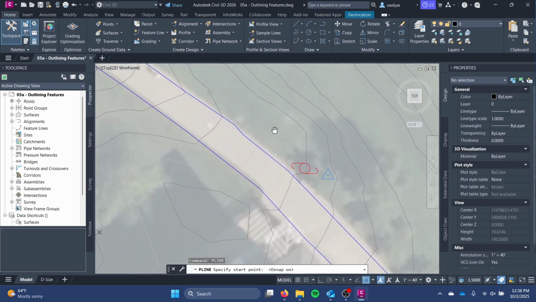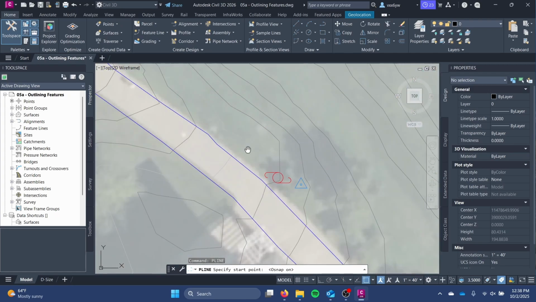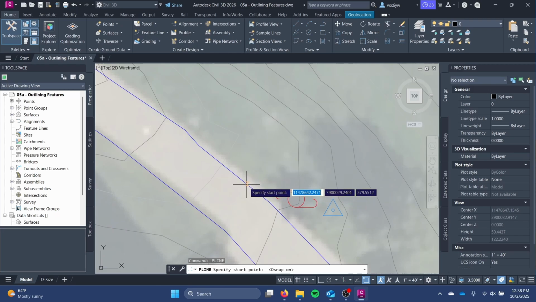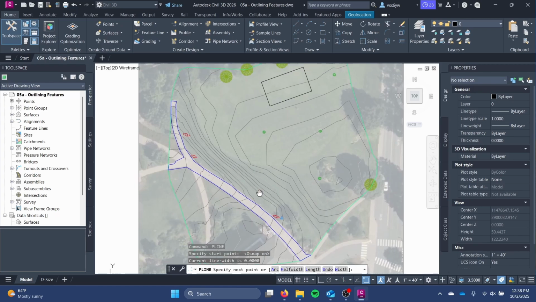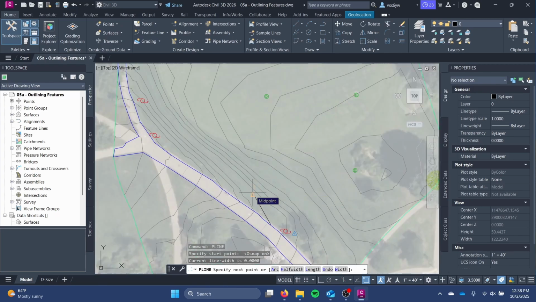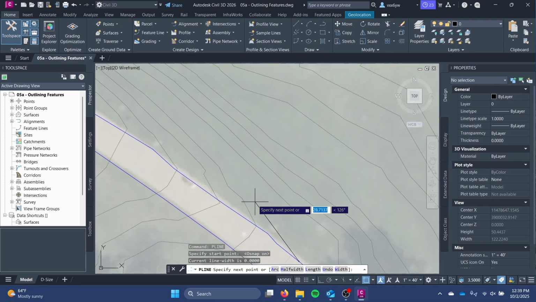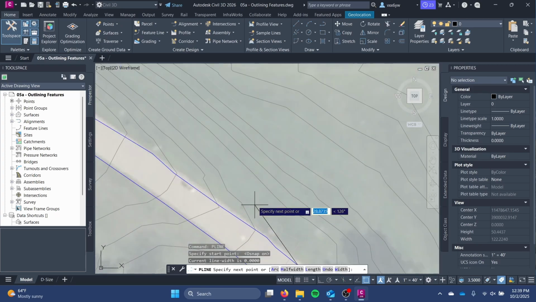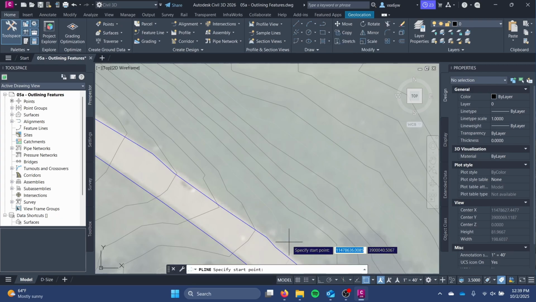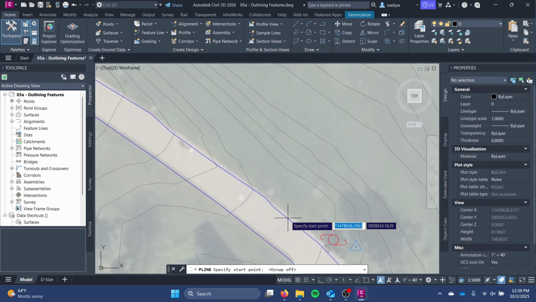So I'm going to start. I'm going to make sure that my object snapping is on. I know my design starts right after the light pole, so I'm going to come over here, and I'm going to start drawing my sidewalk. This is also a great time to use arcs instead of just lines. If you need to make a smooth adjustment, I would recommend doing that. So I might actually go with that instead.